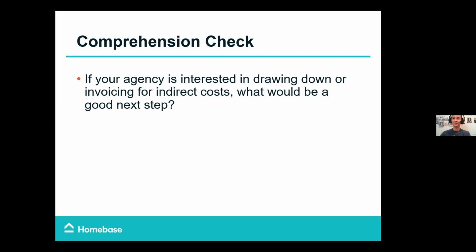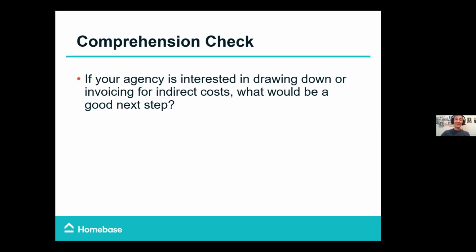Yeah, I'm seeing some responses coming in, potentially only from the people who have any interest in indirect costs at all, which is totally fine. I'm going to see if we can get a few more people weighing in here. And I'm going to close the poll in a few seconds here. All right, we've got 50%.